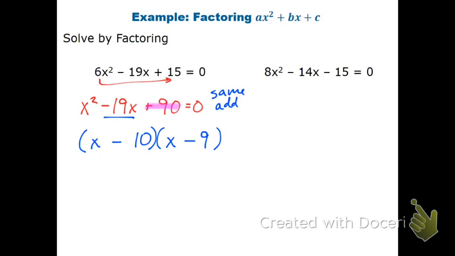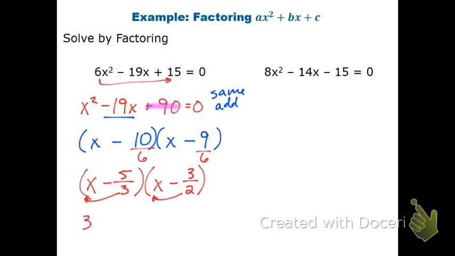I'm going to divide both of these by my original a, which is 6. In this case, both of them don't divide evenly, and so I have to reduce my fraction. So I will get 5/3 in the first parenthesis by dividing the top and the bottom by 2. In the second one, I'll divide them both by 3 to get 3/2. Now I can go ahead and do my bottoms up step with both of the fractions. So I get 3x minus 5 and 2x minus 3. I can then split it up into two separate equations and solve, and I'll get 5/3 and 3/2 as my two answers.